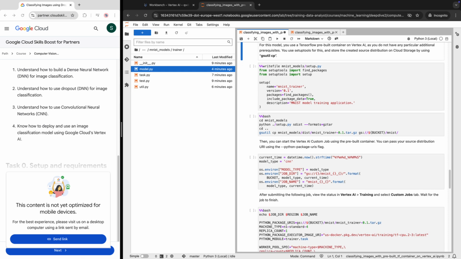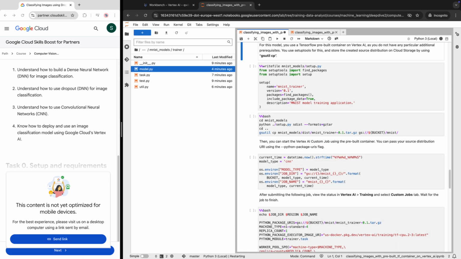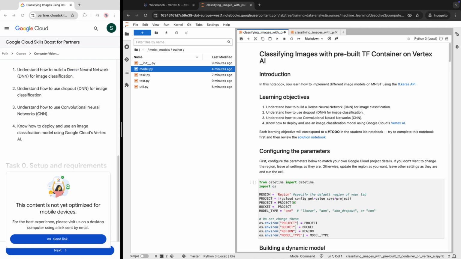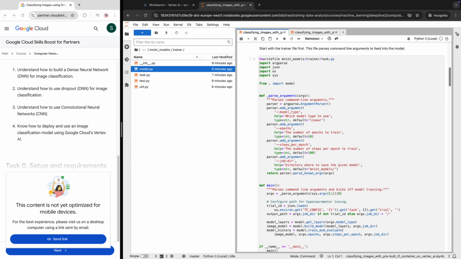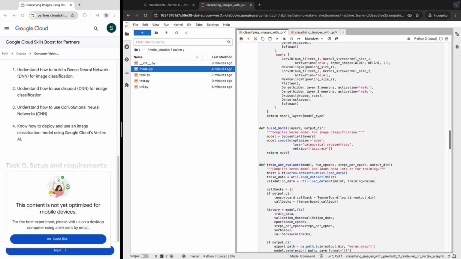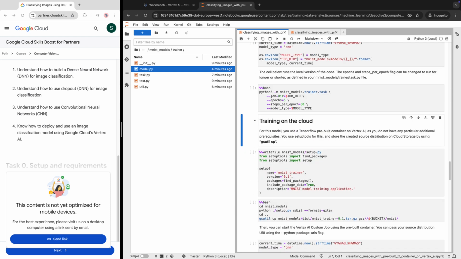First step, clear, restart the kernel so the kernel will be fresh. Save the file. I'll check for any to-do here, because that way local training is good. This is where we got the error.